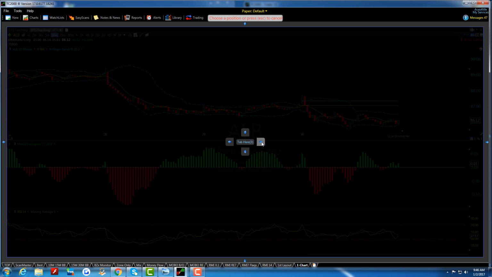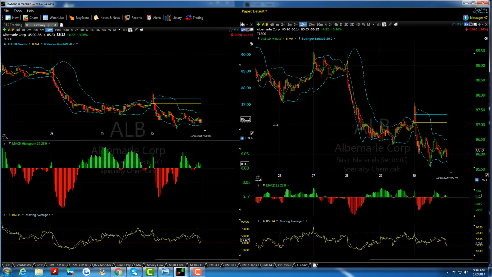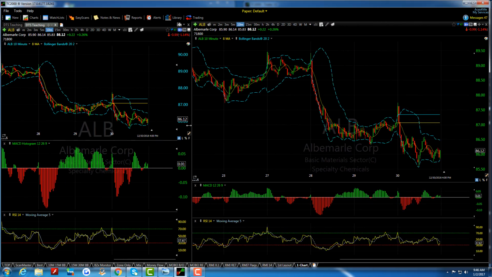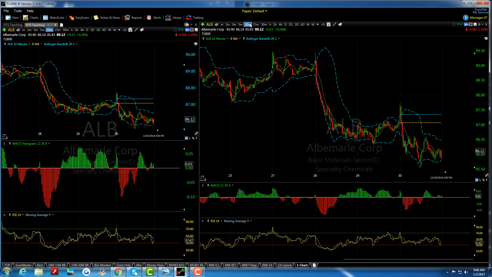If I resize, you can slide back and forth, make one bigger, focus in on it. Got a 10-minute. You could have this one over here be a, now see it stretched this out over here, so we're going to tighten it up again. It'll do that sometimes.